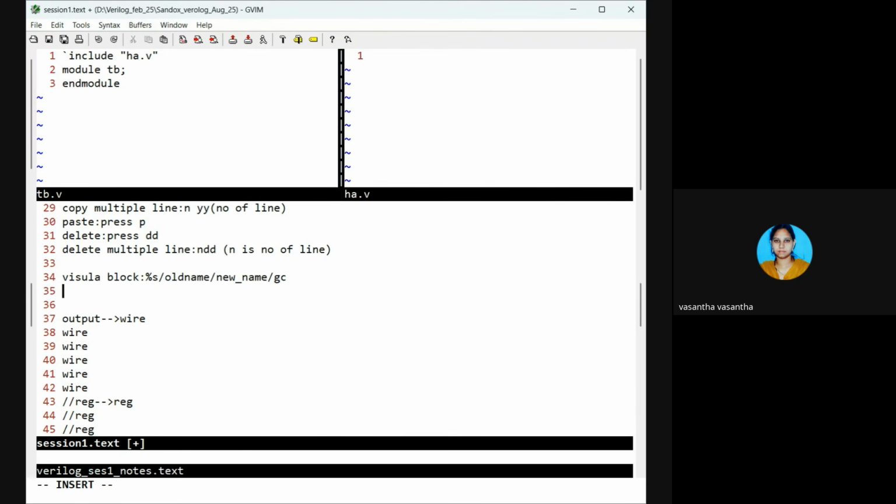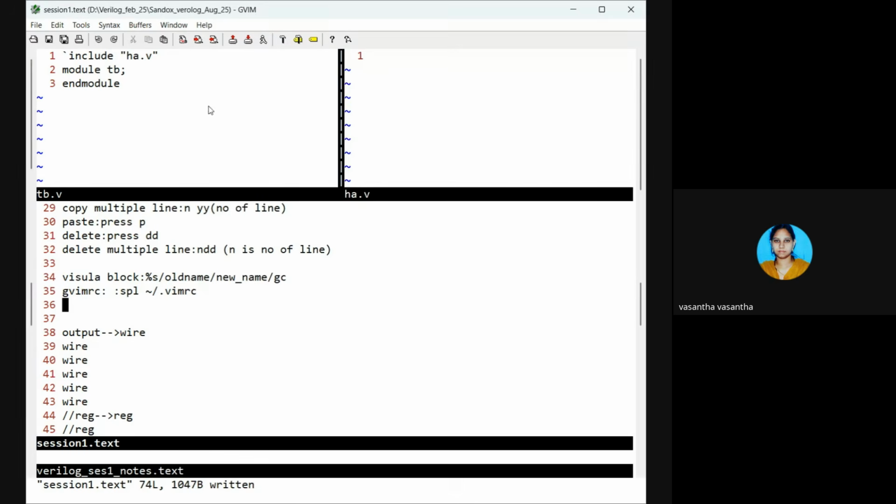So here, the vimrc command. For vimrc, you just have to write split, SPL tilde dot vimrc. It will show you the 12 commands, like how I have to take the indentation when I'm writing the code, indentation, serial number.